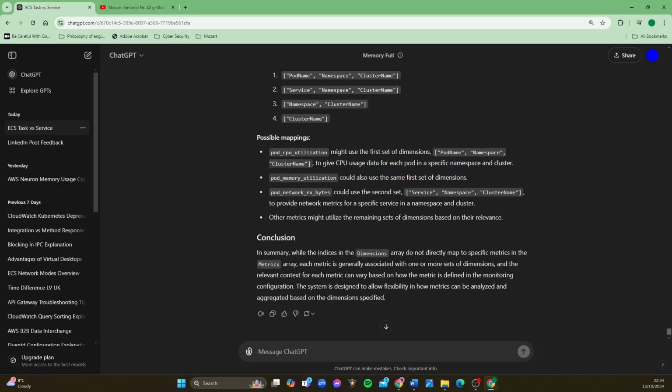Pod network received bytes could use the second set, services namespace, cluster name, to provide network metrics for a specific service in a namespace and cluster. Other metrics might utilize the remaining sets of dimensions based on their relevance. So why is an array used? Why is the data structure of choice for conveying this information an ordered list?